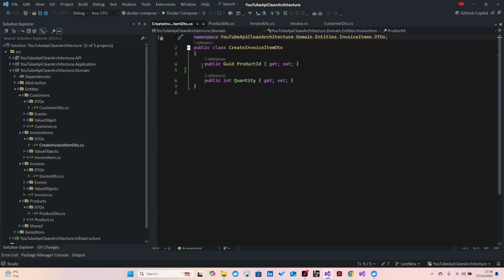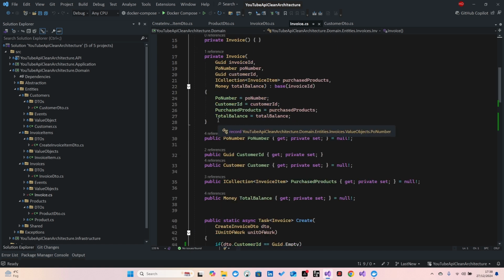I didn't add any validation here because just imagine if you create an invoice and if you try to add 100 different products and some of them have product ID, some of them don't have any quantity, so you're going to receive more than one error message. So I don't want it. It's not acceptable. I'm going to show how it's going to look like. Let's finish this process first and I'm going to show why I didn't use that validation. Instead of that, I did validation in our invoice CS file.